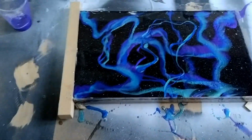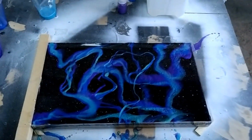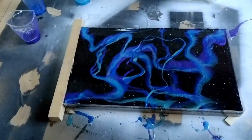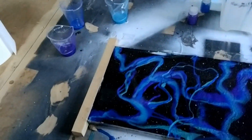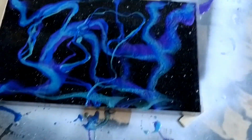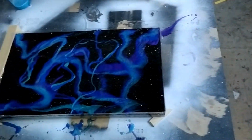Okay, time for some more blowing, I think, first. Because the thing you actually do with this heat gun is you push your mica powder deeper in, you give it different directions so it spreads out, so it mixes with the other layers and so on.